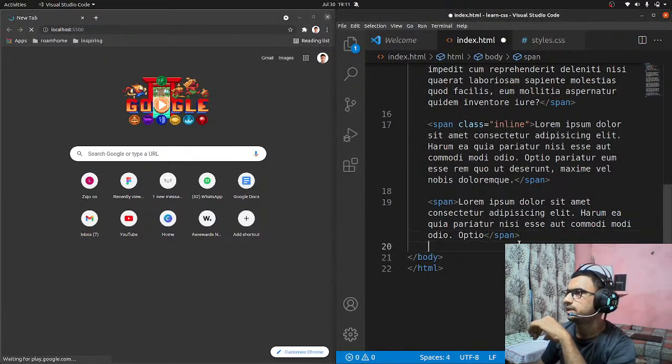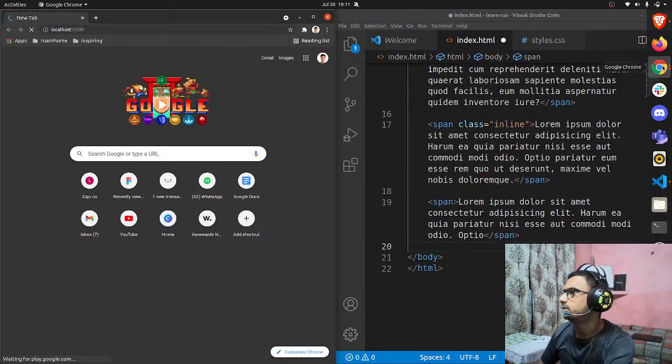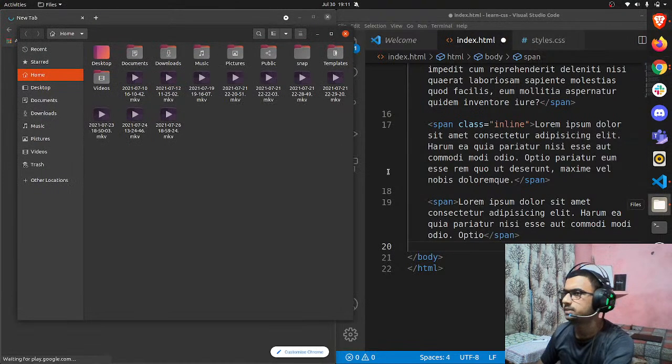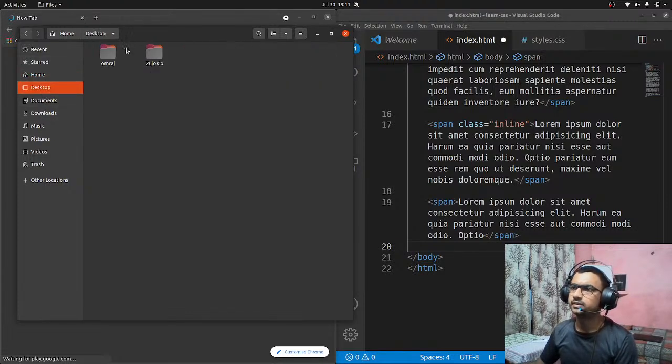I don't know why it is not working. Sometimes it happens, but no problem. You can actually open that from the file menu also. Where I have my folder is in the Zujogo, and you can find it over here, Learning CSS, and I just want to open this.